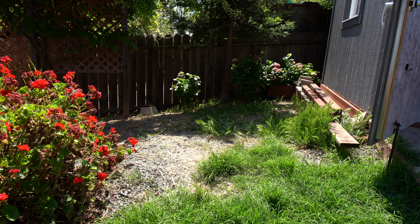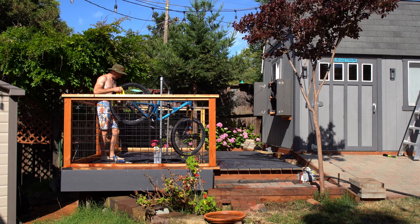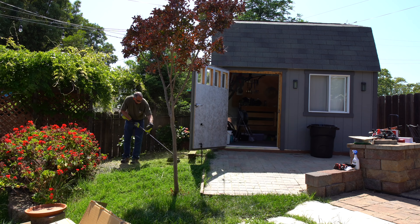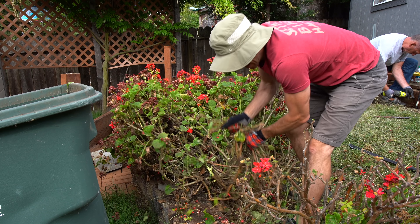I've got a nice piece of land, prime real estate that is ready to be transformed into the most overbuilt bike wash I could imagine. And by God, we made this dream come true. And you can see by the dumb grin on my face how happy I am about it. But man, this was a tough project.